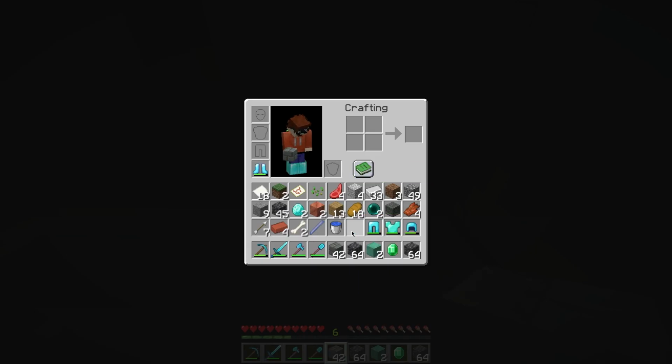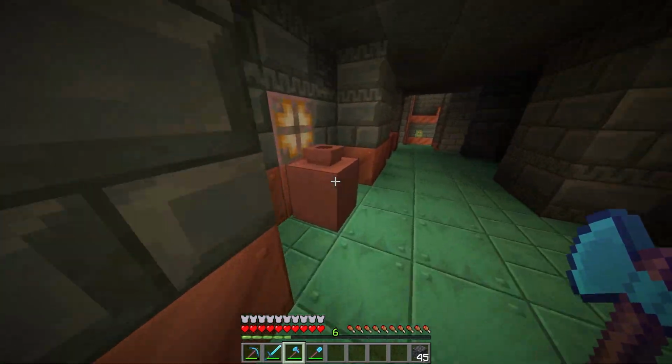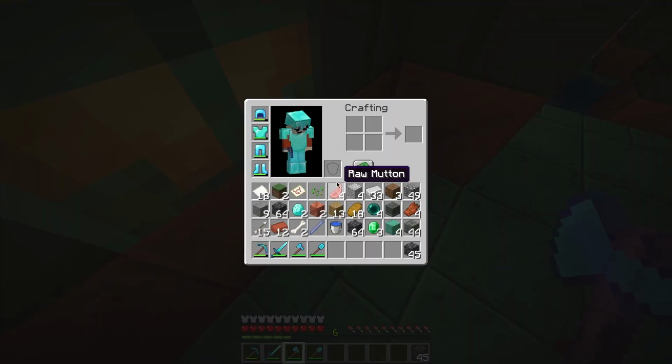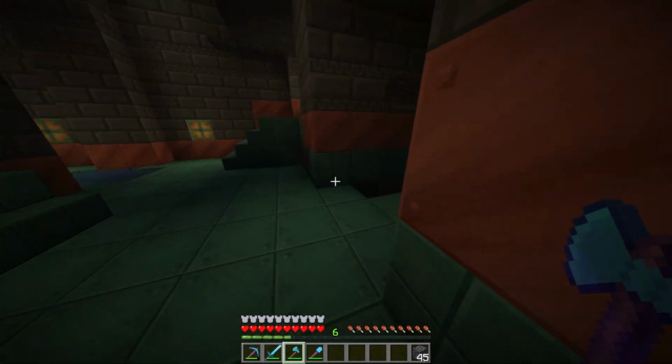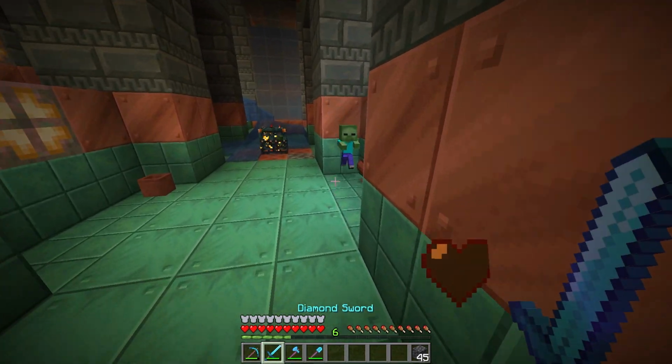Right, I've got my stuff back. For some reason, they absolutely annihilate. Oh, bloody hell. I'll take the ender pearls. They're always handy. Oh my god, you can break these things. Hell yeah. Right, let's find a chest. Let's see if my theory is correct. But first, kill this guy.